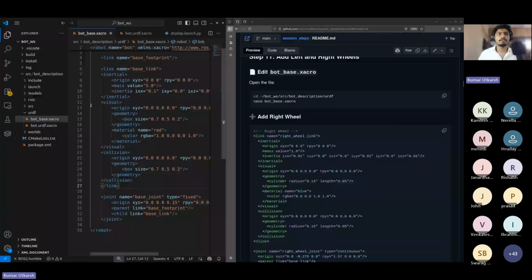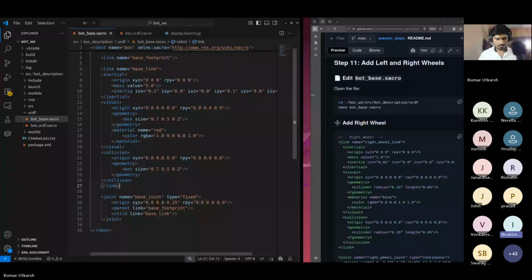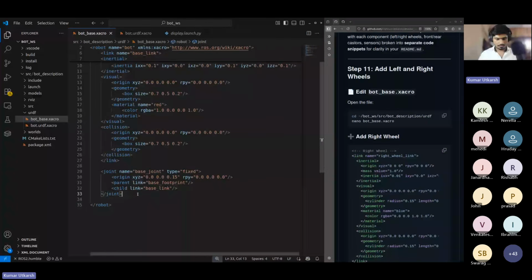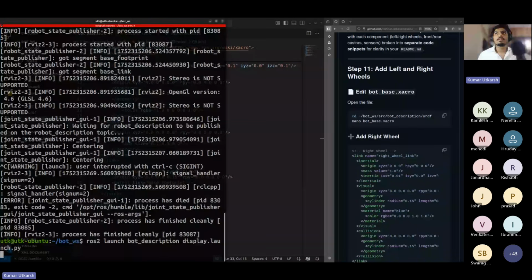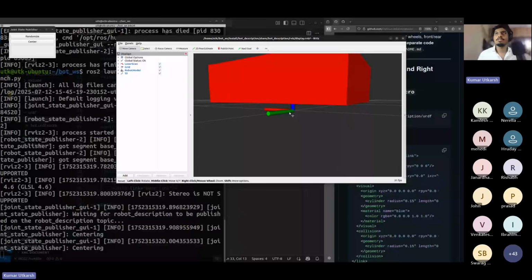Can you please say again why you created the footprint? Yeah. So as I showed you, I'll open and show once again. This is the base footprint, and we want our chassis to be a little elevated, because if the chassis is touching the ground, how will the bot move?